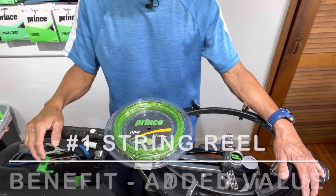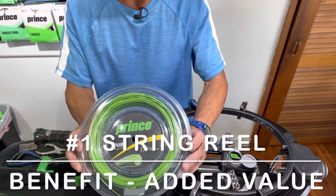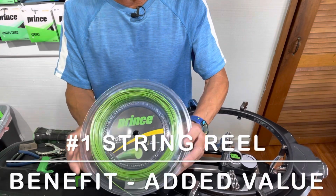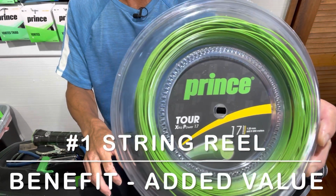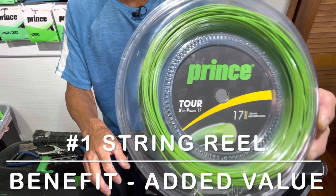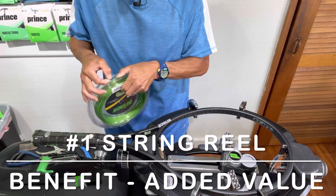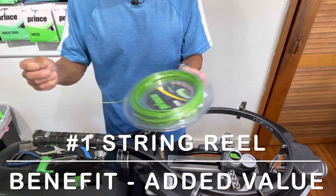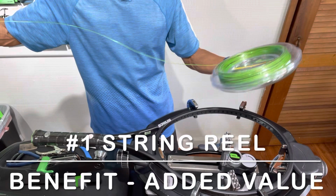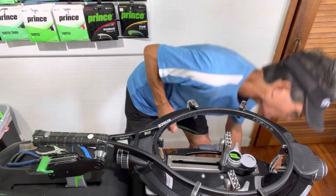All right, so let's say you're working off of a reel, and just the fact that you're using a reel of string, you're already saving money because you're getting more value. So this is a reel of 660 feet. And I'm going to use the frame to measure out the amount of string that I need. Now on an average reel, you can probably get about 17 string jobs if you're using it as the mains and the crosses.